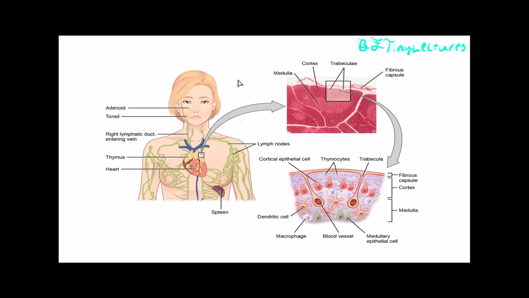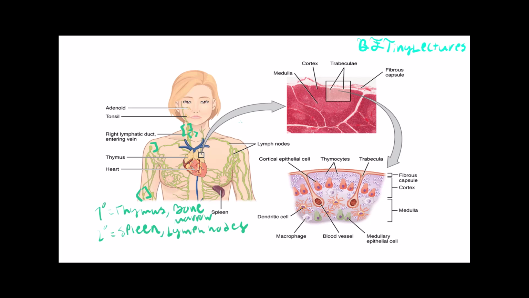Well, there are two types of lymphatic organs. There's the primary, and the primary, that's just the thymus, and also the bone marrow. The secondary, that is the spleen, lymph nodes, and really a lymph node is like this little pocket right here. Here's a lymph node right there. Here's another one and another one. They're just kind of like little centers where the lymphatic vessels congregate. They all join at the lymph nodes.